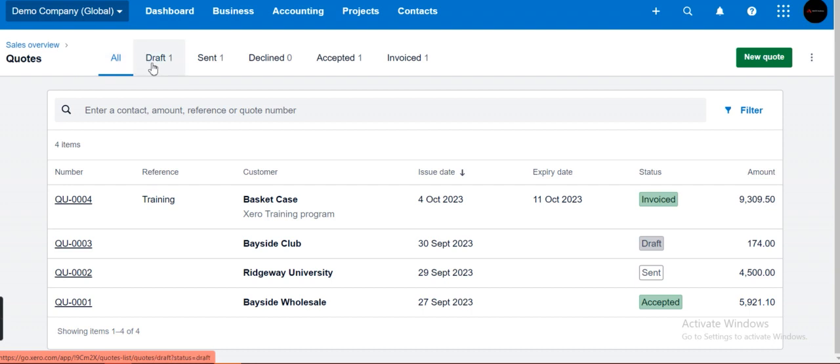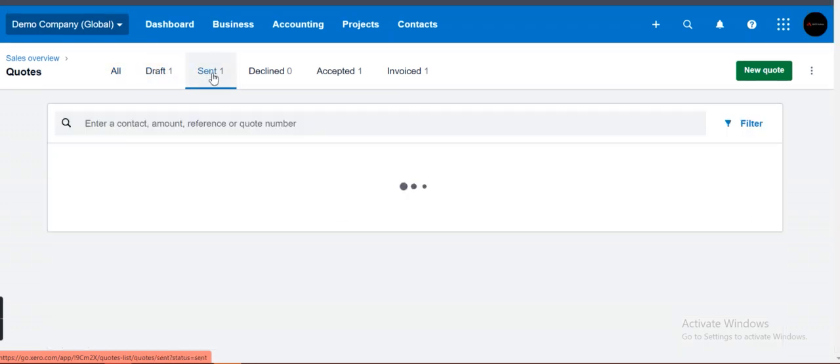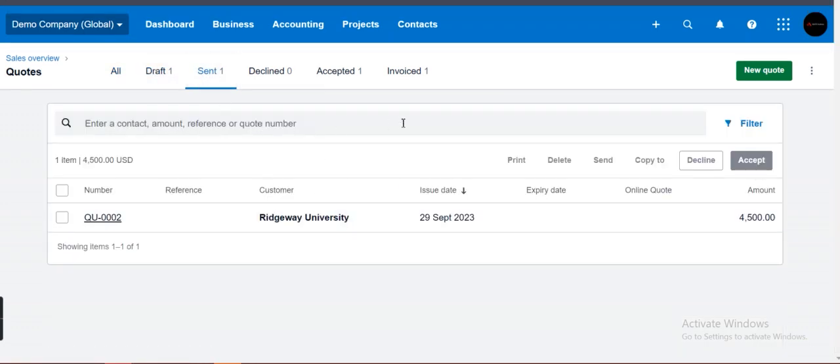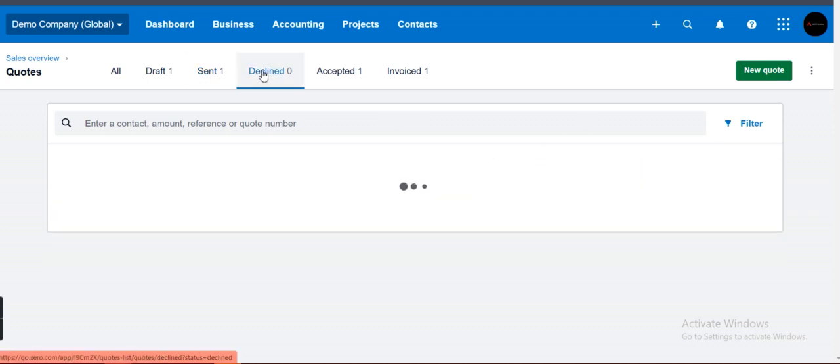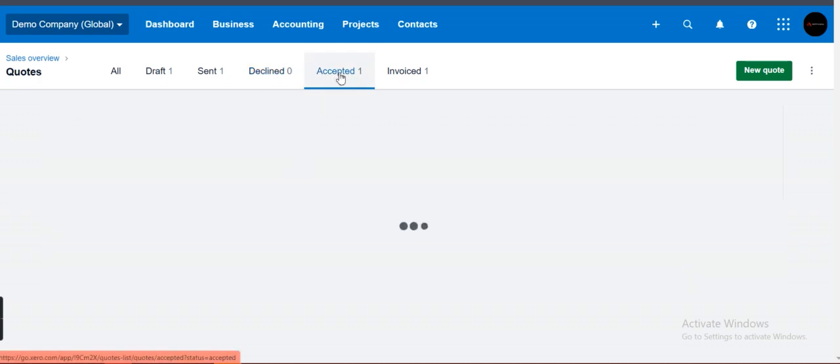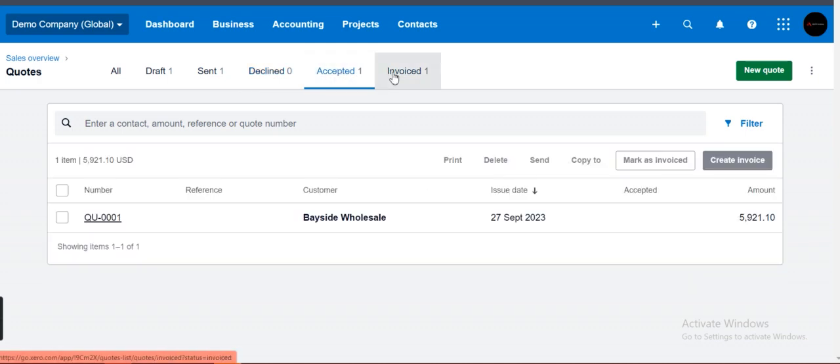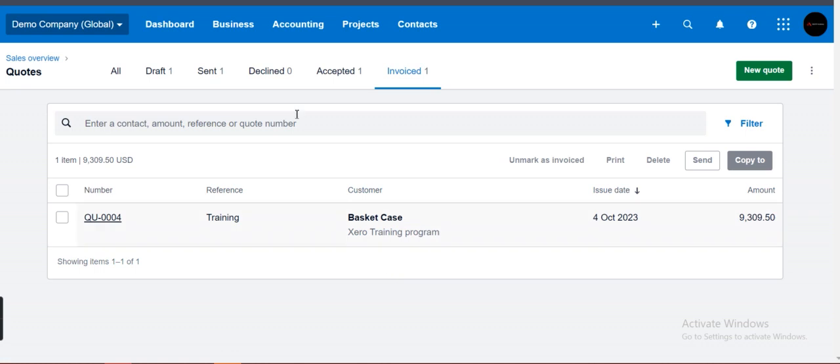So you have here all the drafted quotes, those that were sent, meaning it wasn't accepted or declined yet. 0 has been declined, 1 has been accepted, and 1 has been converted into an invoice. So you can see that any quote that you have been able to convert into an invoice will be displayed as well.